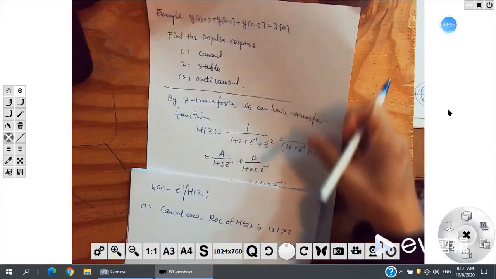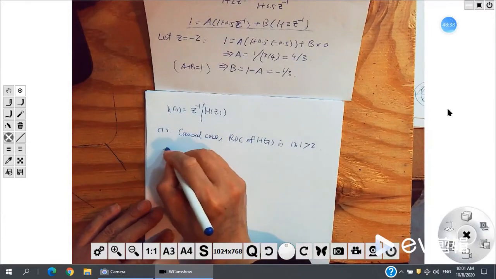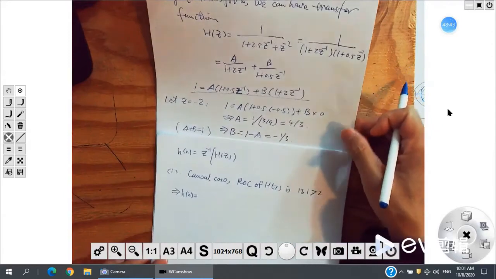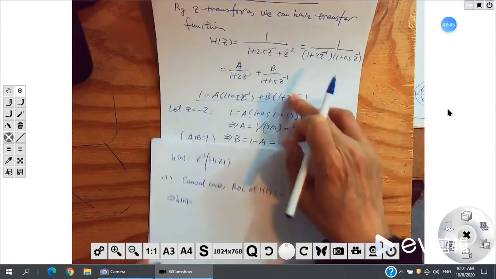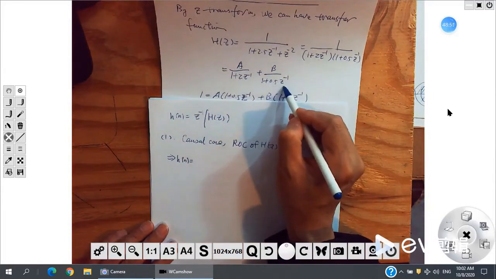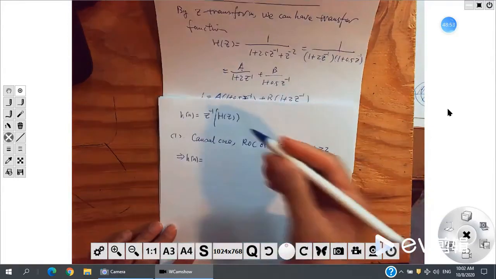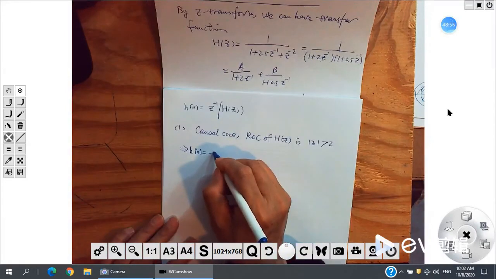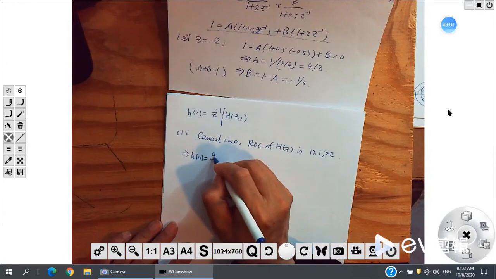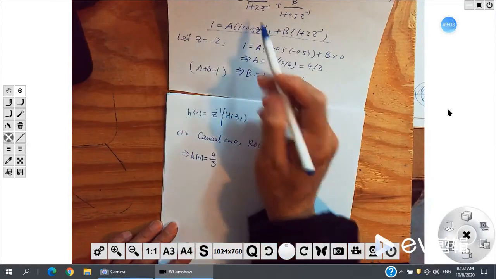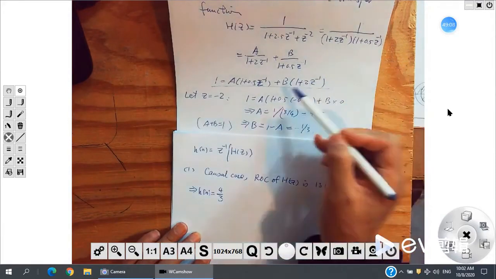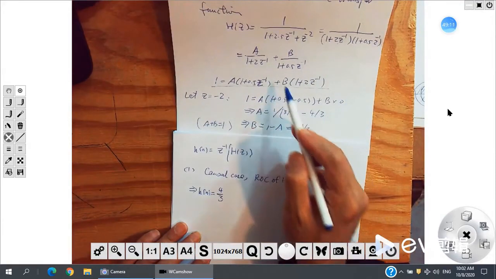And then we have h of n, with the RC larger than 2, right? So both of these are larger than 2, so both are on the positive side, right? This is a negative. A is not negative. A is 4/3. This is A. We see both. A is 4/3, and here's A over this one.